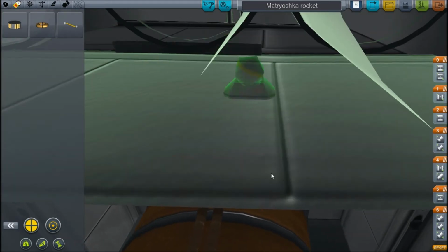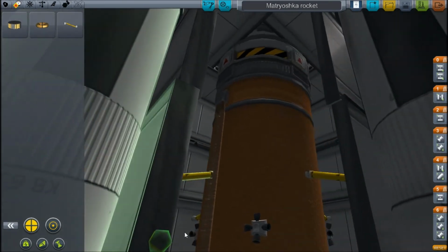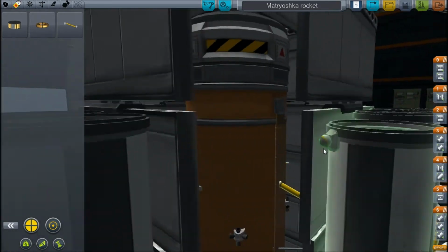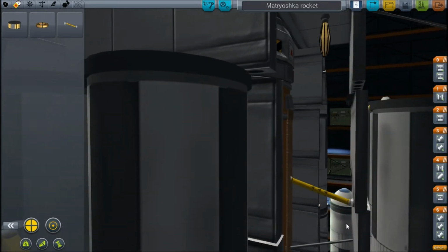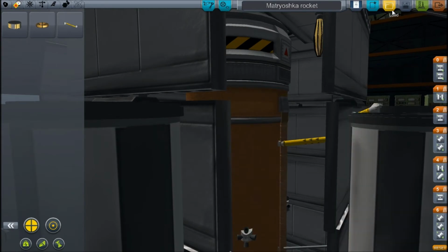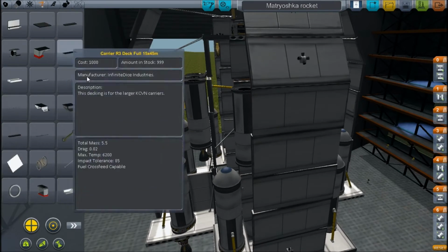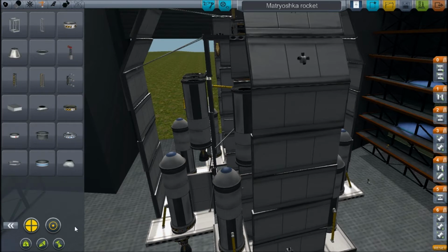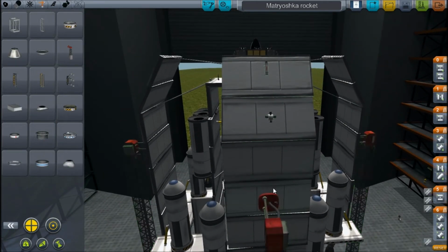Let's see here. It's annoying as hell. I want to get in on the underside of the rocket, but here, let's do it from the top. But I won't be able to reach the same thing, huh? Fuck it. We'll do it like this. There we go. Yeah, that'll work. So I'm going to launch this thing, and I'm fairly certain it's just going to explode and crash into the ground. Speaking of explode and crashing into the ground, we have one more thing to add here, and then we'll be good to go. Sorry if you're hearing the creaking in the microphone there. That was just me resting my head against the side. Yeah, this might be pretty important.